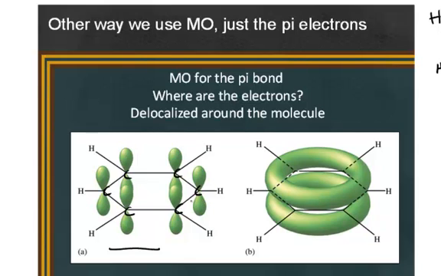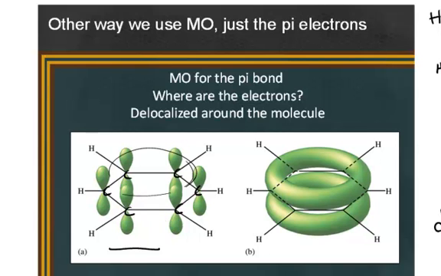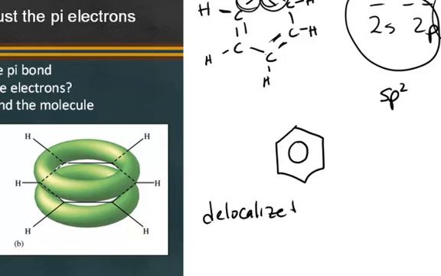And what happens, and what we know is, is that the bond, the pi bond that's formed by the side-on overlap is actually across the entire molecule, hence the need for the molecular orbital theory to explain it. So the six p atomic orbitals are overlapping completely across the entire molecule to give what we call this delocalized image or picture of the molecular, the pi bond.